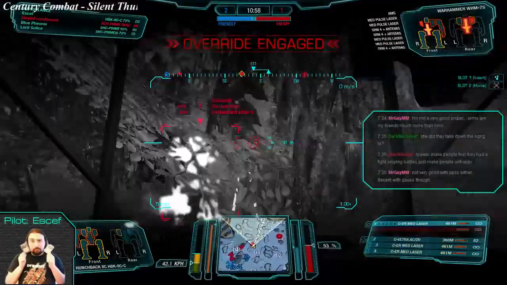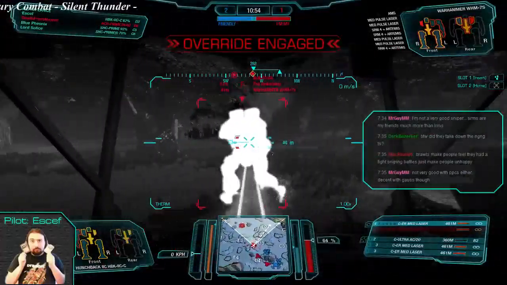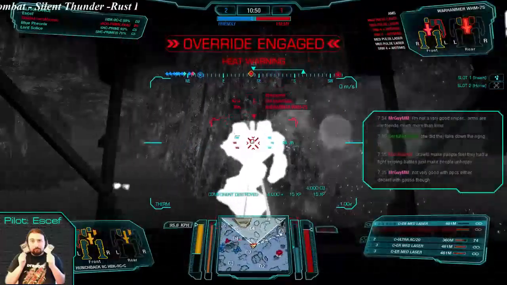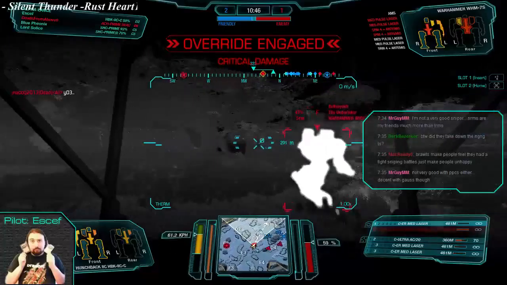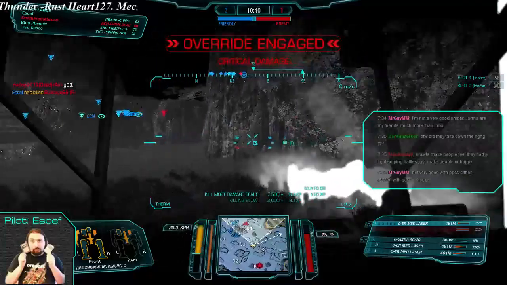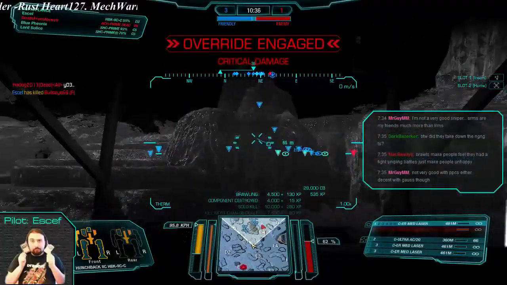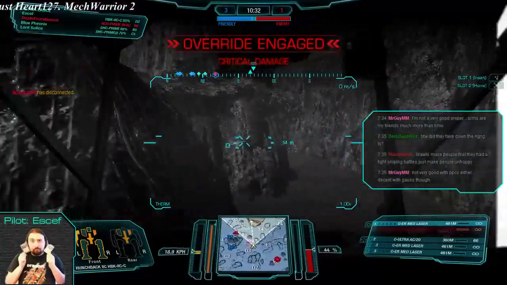Destroyed. Right torso critical damage. Center torso critical damage. Left arm critical damage. Target destroyed. Got him. Heat level critical. Whew! And he had fucking LRM support. That hurt.